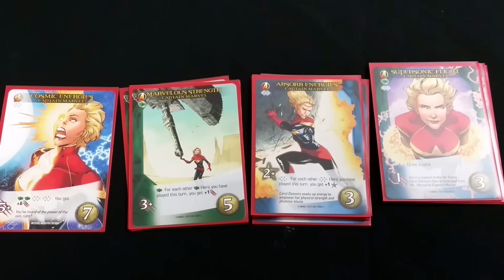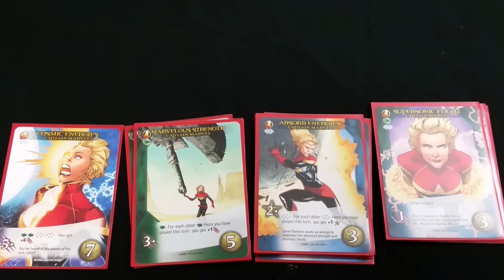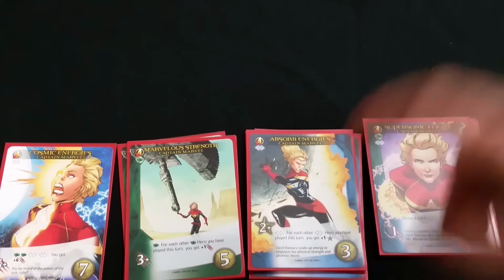So some really neat abilities. Most of her cards are for strength. She does have her 1/3 drop there. The Absorb Energies is for influence.